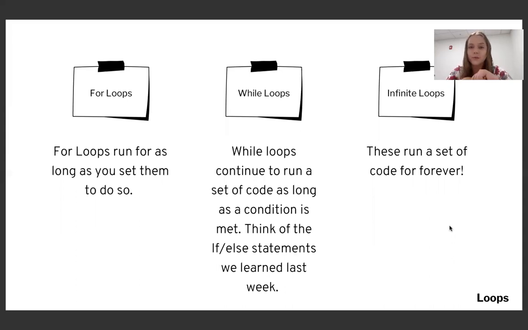And then we also have while loops. Whiles are another type of conditional. As long as that conditional that you set is met, the code will continue to run. So while x equals bananas, or while x equals 2, continue to run the code that I have below. Then you have infinite loops, which make sense just based on their name. That is a loop that will never stop ever, and it will just continuously run for infinity. You don't really ever use them, but they're just a fun little thing to know about and even play around with a little bit.